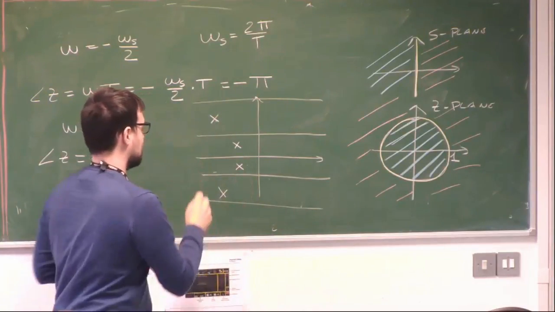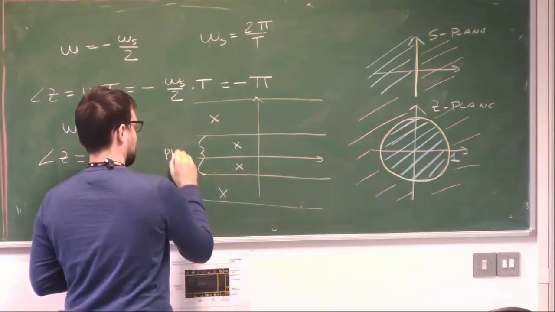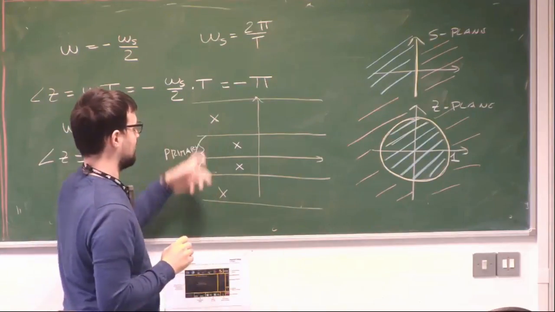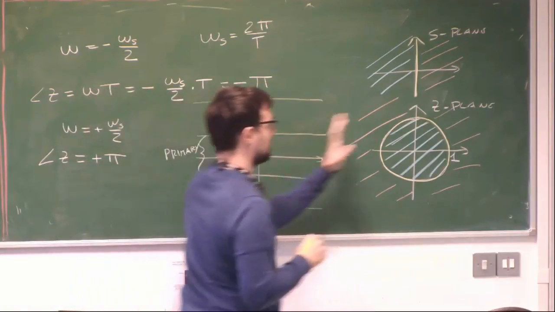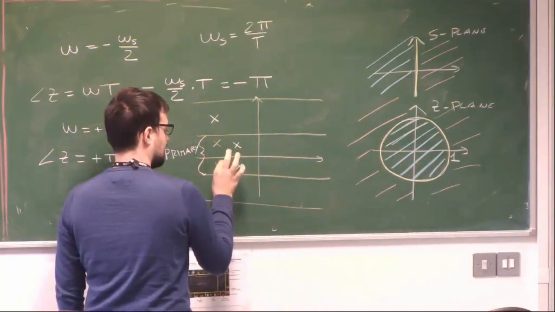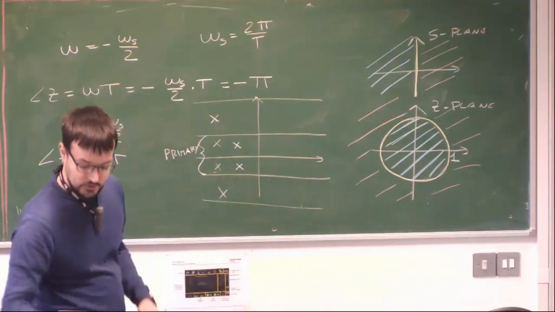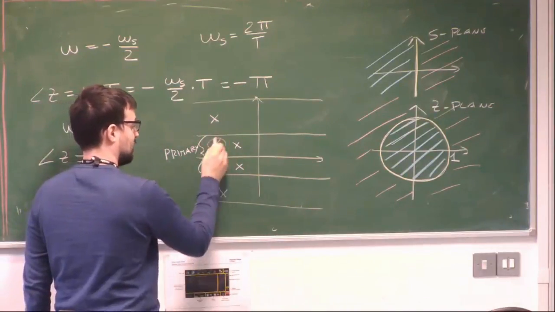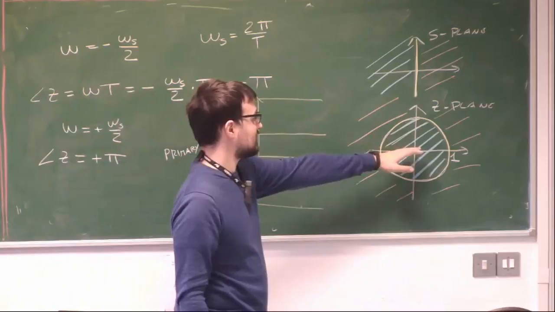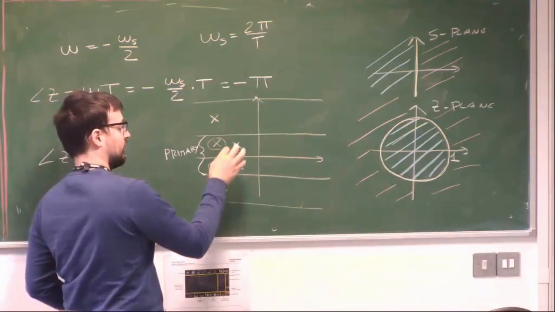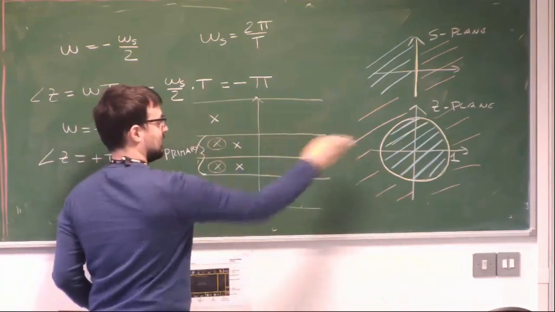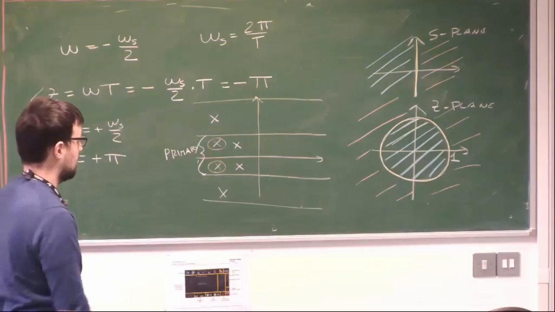So outside, so this is the primary strip. If we have poles that happen outside the primary strip, what happens when we map them here is that they will be mapped to points that actually correspond to these poles. Obviously, these poles are not actually there, okay? So these are fake poles. But what happens is that if we go from this to the z-plane and then from the z-plane back, we don't know if this pole is here or is here, because these two points are mapped in the same point in the z-plane.